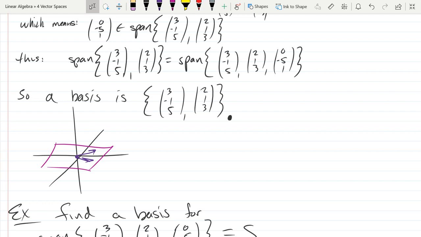So you can have multiple bases. There's an infinite number of correct choices for a basis, as long as there's more than 0 dimensions in your space. Only if your space is 0 dimensional does your basis have basically no vectors in it. But that's a trivial case. As long as the dimension of your space is 1 or more, there's an infinite number of choices for your basis. And if it's 2 or more, your basis vectors may not look the same at all from different bases.